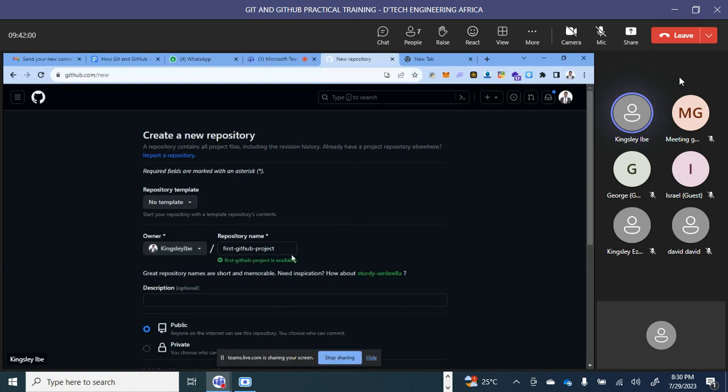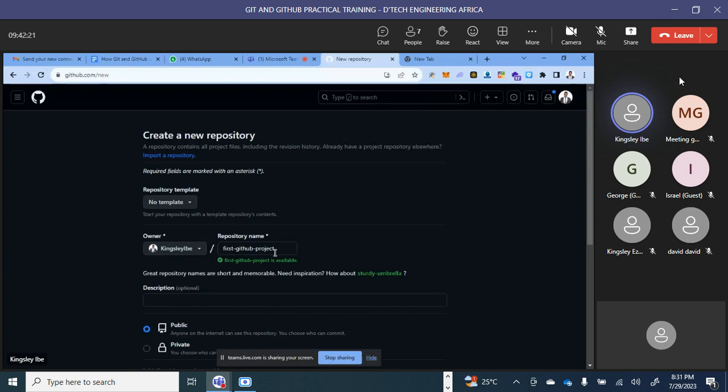Once you have chosen a repository name, GitHub will run a search to make sure, just like when you are buying a domain. Before you buy a domain name, a search should be run to confirm that the domain is free, right? You know that URLs are always unique addresses.